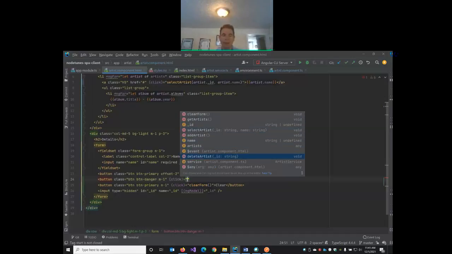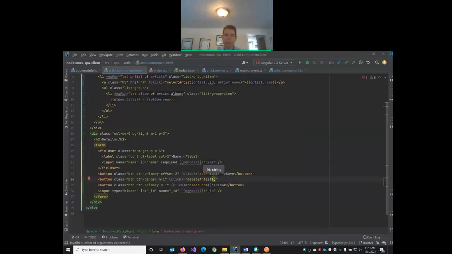And our editor recognizes the deleteArtist. And we can just pass in our ID parameter. So this line 24 gives the user something to click, and it invokes the method in our component, passing in the selected ID parameter.